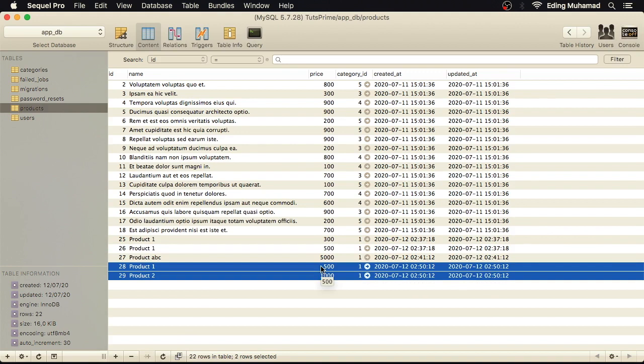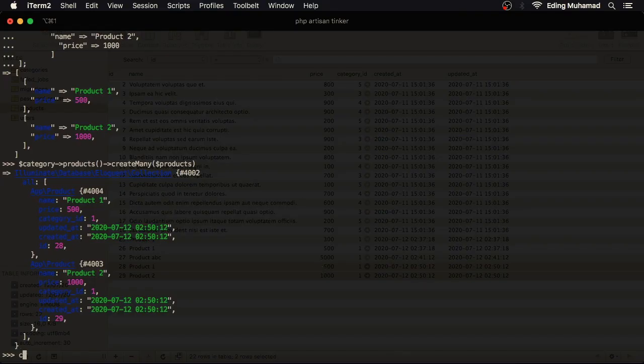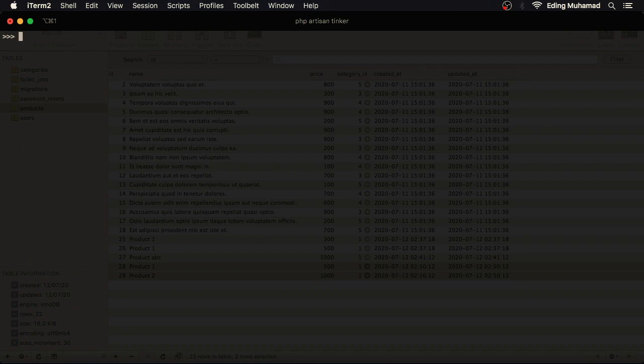Last, let's see how to delete a related model. So for example, if we want to delete the first product of the category, I can say category products first delete.